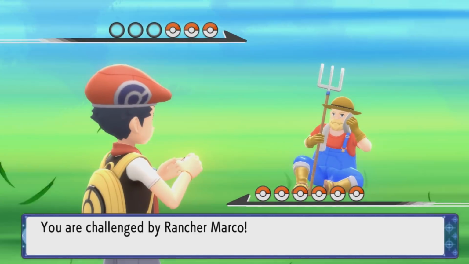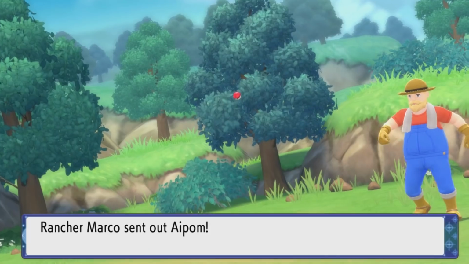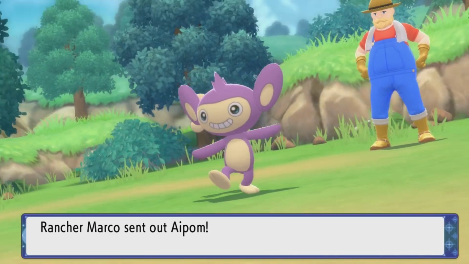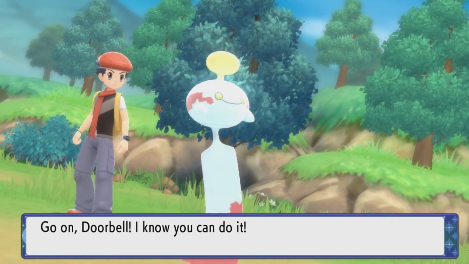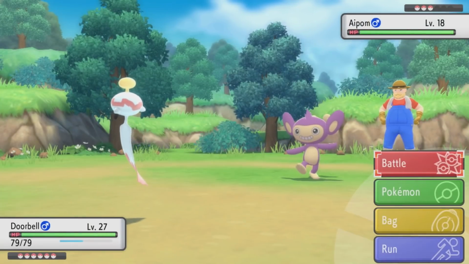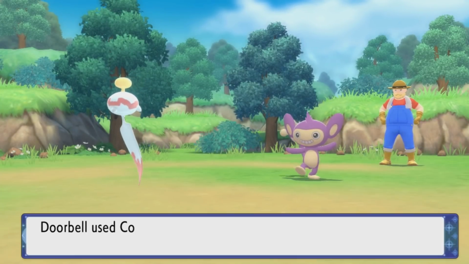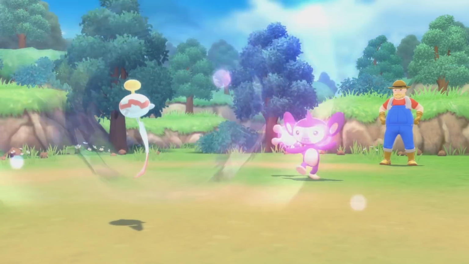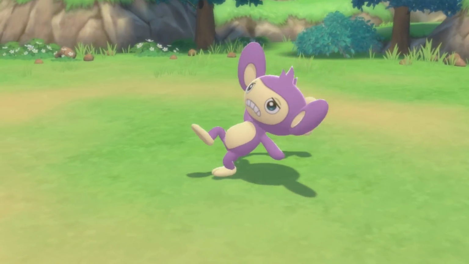Okay, yeah, there's quite a few trainers around here. It's kind of a short route, but this is also the southern part of the route. There is a northern part, but we're not going to be able to check it out for a little while. So, this guy has an 8-bomb. Let's go ahead and I guess I'll use Confusion here. I really need to get you some better moves, Doorbell. Oh, man. Not really the greatest selection here, but that's fine.